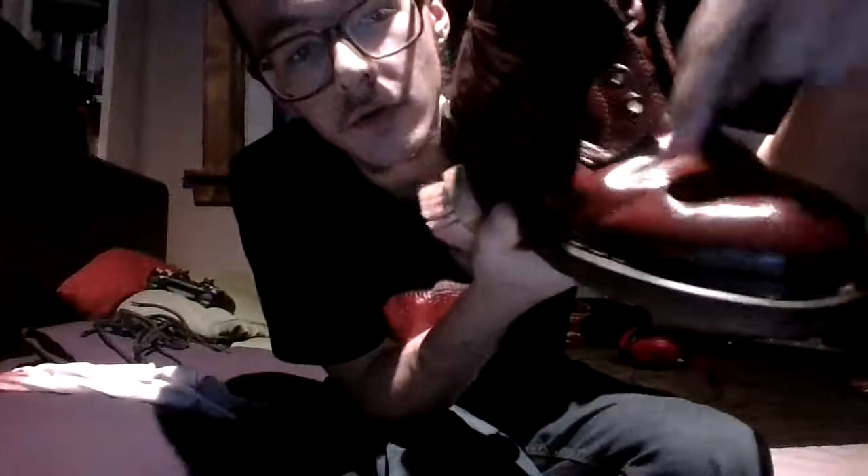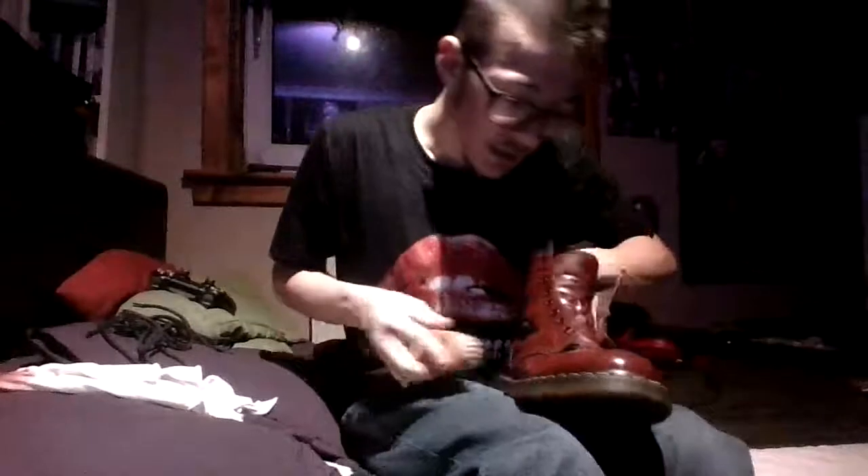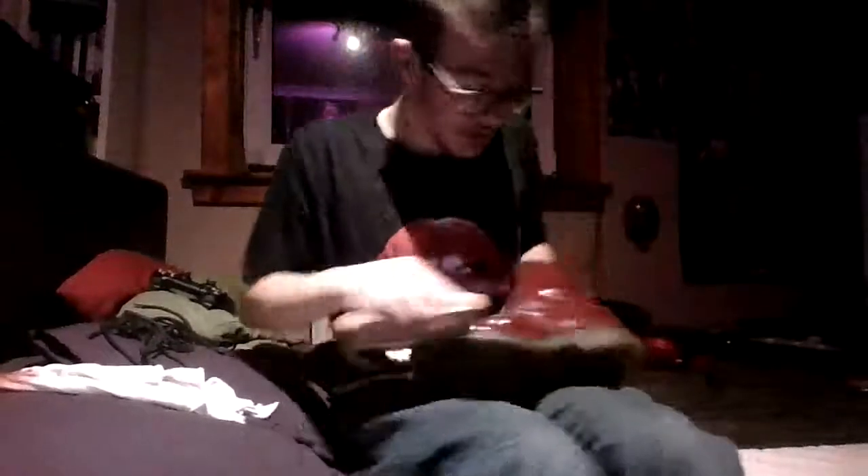The toe is one place I take a decent amount of care at, mostly because it's the place that gets a decent amount of damage. I'm not going to say that mine are perfect — there is a gash right there. It was worse than this, I will admit. But it has been getting better because I've been actually taking care of it.